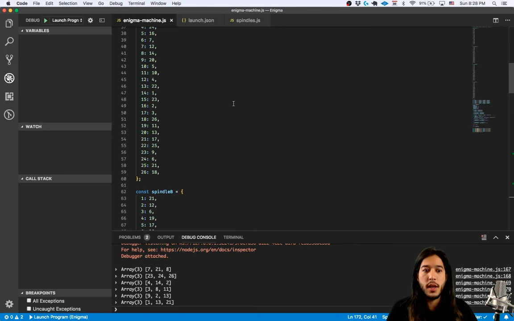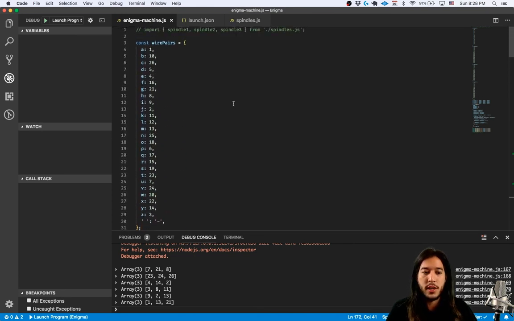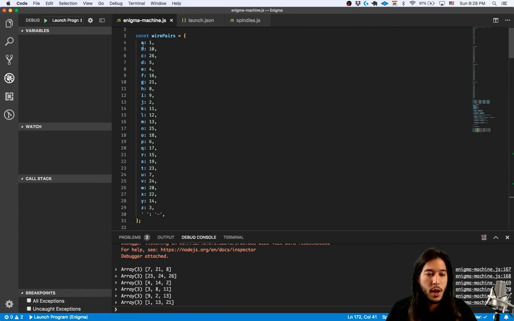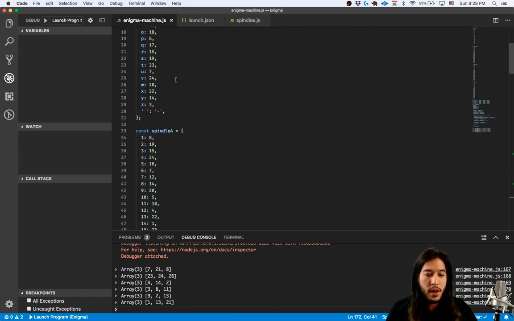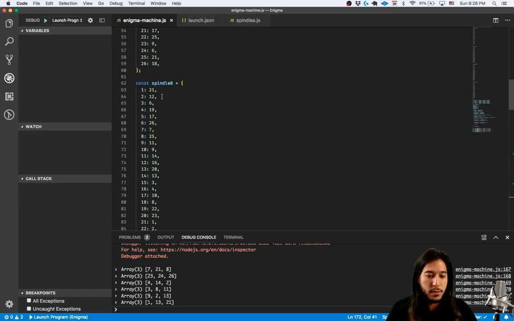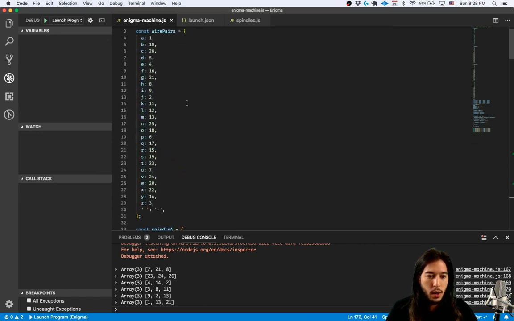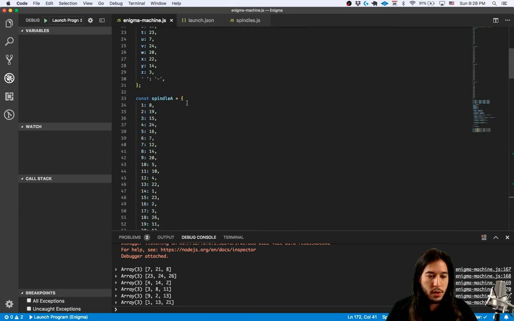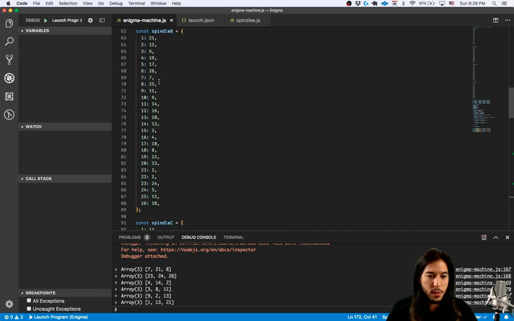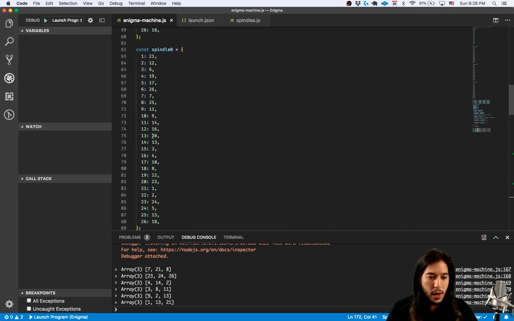That's the beauty of this Enigma machine, it's so complicated. Every single piece can change. Every single permutation can change. So the first time it goes in, A is 1. Then it goes directly to spindle C. 1 becomes 21. And then it goes into spindle B. Oh, wait. It's 1, goes to spindle A. Yeah, that's 8. Then it goes to spindle C as 8. That's 20. Then it goes in spindle B as 20. And I get 23 right here. 23. Yeah. All right. So this Enigma machine is actually really coming together.